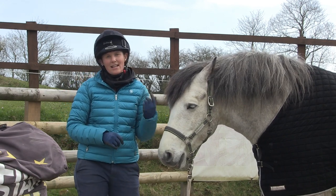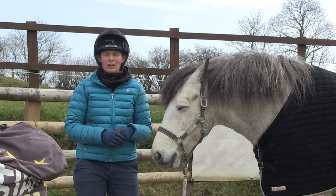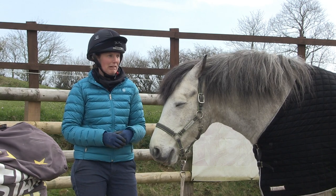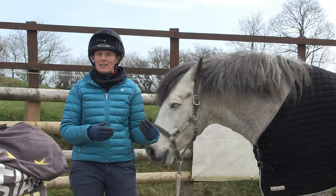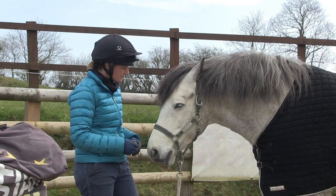But I'm using him today because he hasn't done much sitting. He's sat, I think, once or twice before, but he hasn't done much. So it'll be a completely refreshed experience for him. And he certainly hasn't sat since well over a year now. So yeah, it'd be good to show how I go about it. And he probably won't do it right the first time, so that'll be great to share with everyone as well.